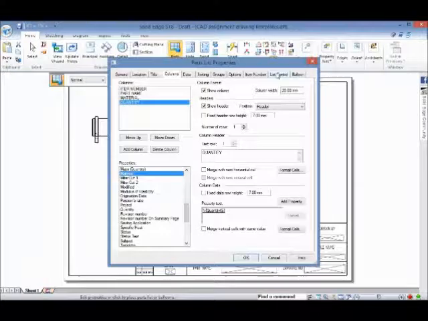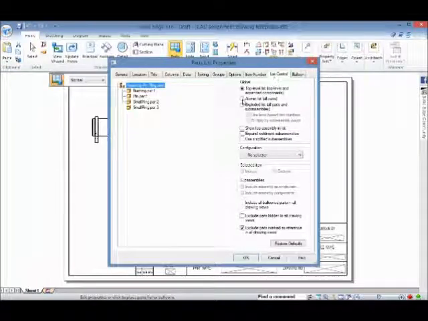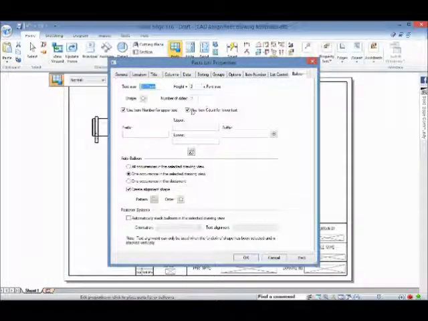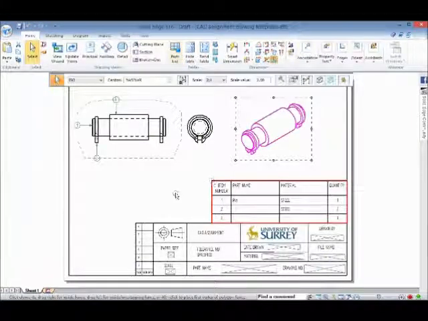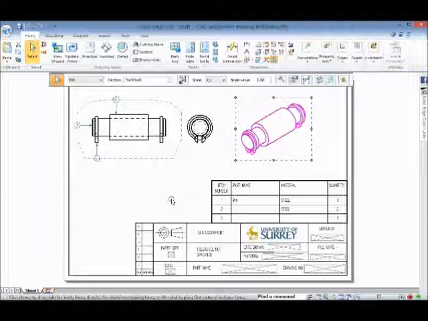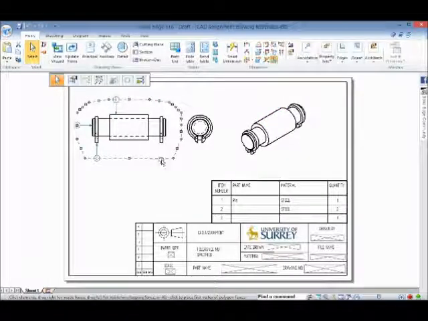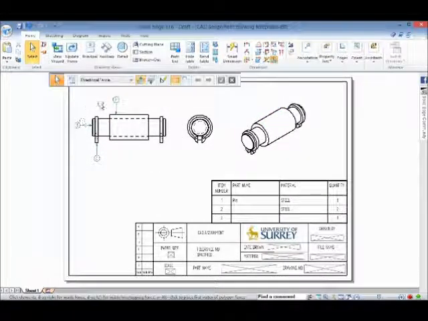Now we can move to the next one, which allows us to choose all the parts. Make sure that bullet icon is clicked. Then we click on the balloon tab and uncheck the box. Click on OK. Now you can see a box. Move it to the appropriate place and click. You will see the part list. When the part list is generated, the balloons are generated at the same time. The balloons have lines. You just click on them and delete that line.